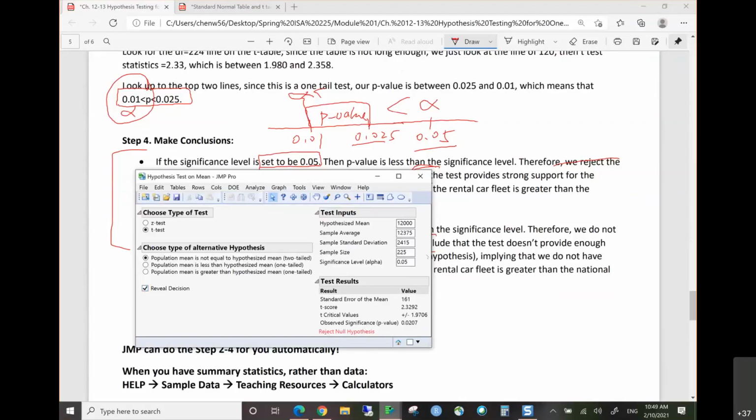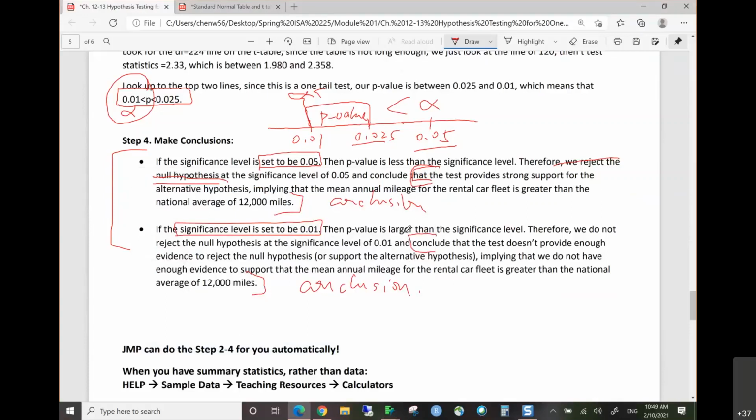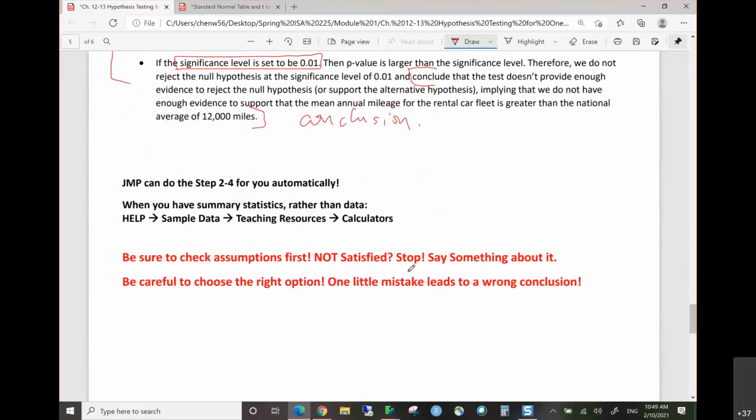All right, so this is the way you use JMP to make the hypothesis test. Again, you need to know how to make the hypothesis test by hand, and at the same time, once you know what is inside, then you can do something in JMP, right? You can edit, you want to do a z-test or a t-test, right? What you need to enter, right? So you still need to know what is going on for the details.